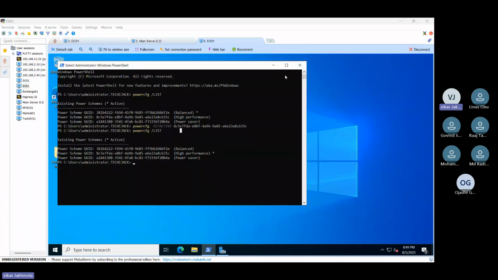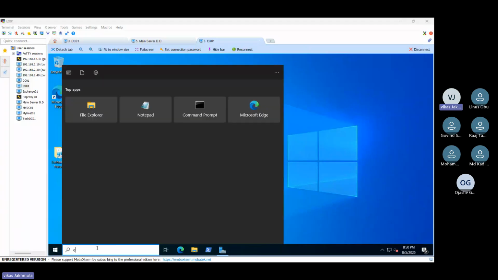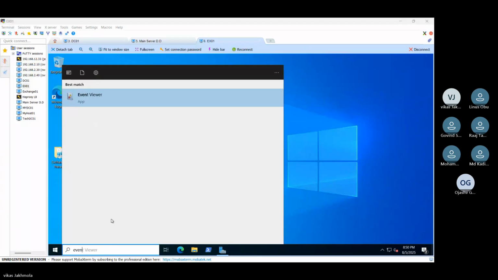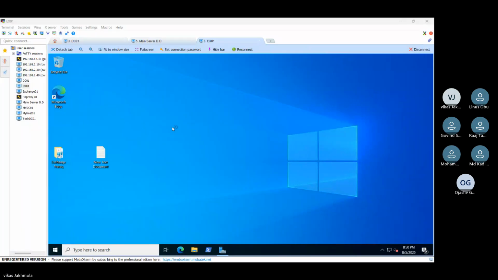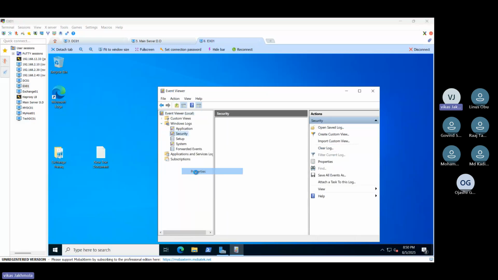So it is done. And also, if you are doing some kind of troubleshooting with Exchange, I will show you the event log. If we go to Application or Windows, here you see Security, and if we go to the properties.